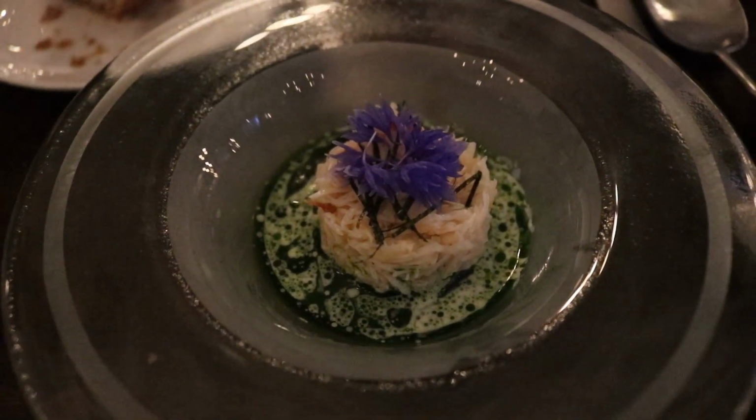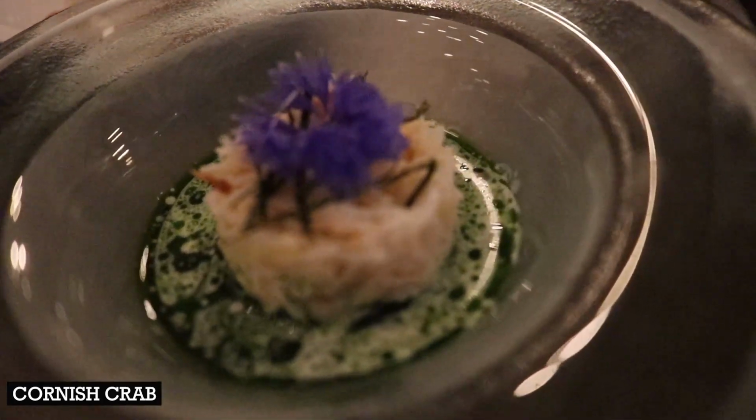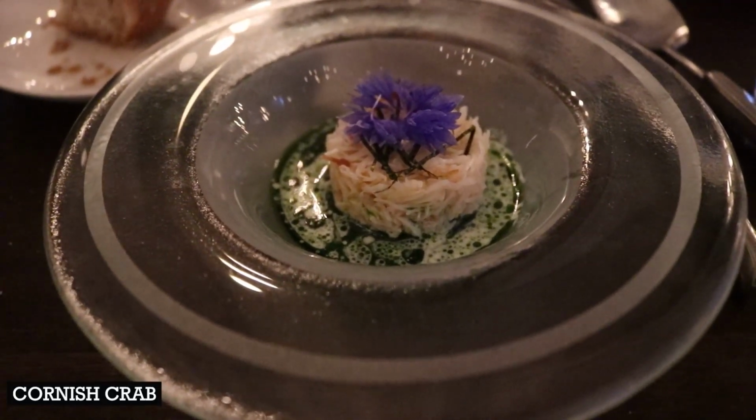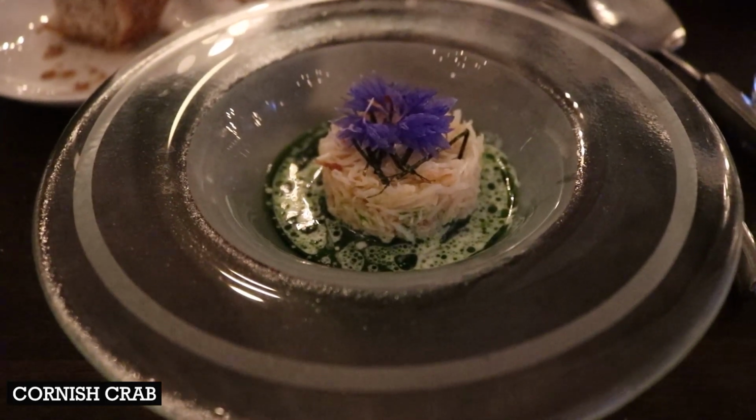Well, for you, sir, this one is our crab. It's a Cornish crab, white meat in this case. Then we dress it very simply with a bit of lemon, lime, salt, and olive oil. On the top, we have herring caviar and trout caviar. We have nori seaweed as well on the top. At the base, we have a juice made with a little bit of Chardonnay, cream, dill oil, sea lettuce, and kombu, to give a nice saltiness.